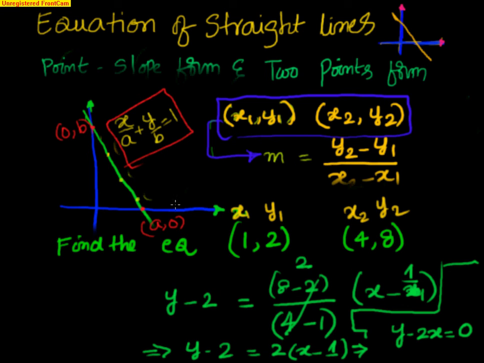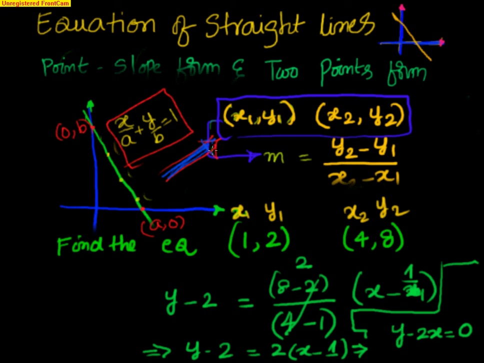Earlier how we solved this problem? We have taken this as the y-intercept. We have found the slope by utilizing these 2 points. Slope equal to 0 minus b by a minus 0, that's minus b by a, and I have taken this y-intercept and we have substituted in y equal to mx plus c form. Now what I request you to do is solve this problem in 2-point form. Solve this in 2-point form.